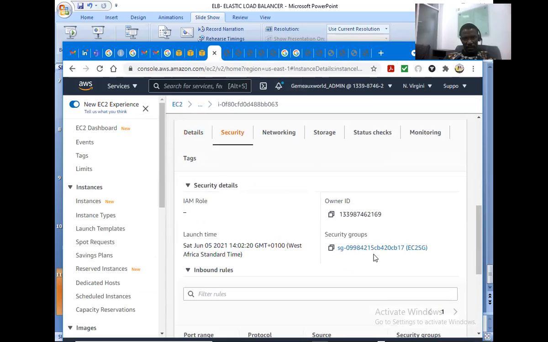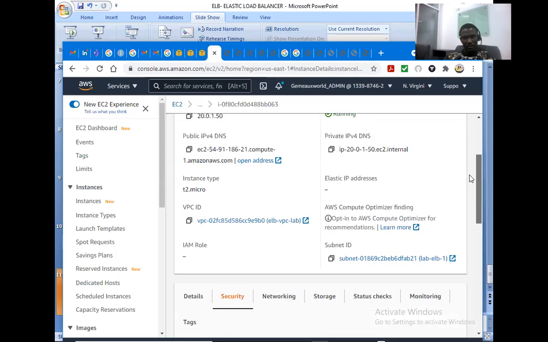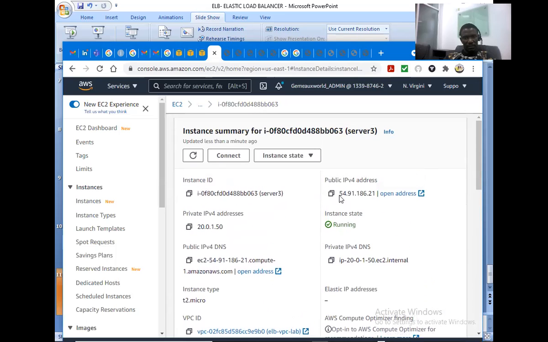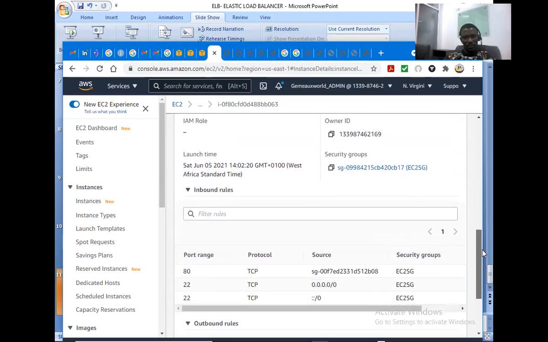Security, SSH port 22. There's still leakage.